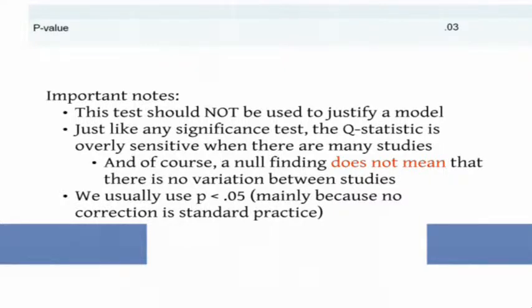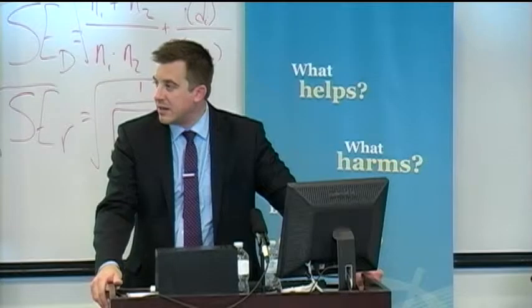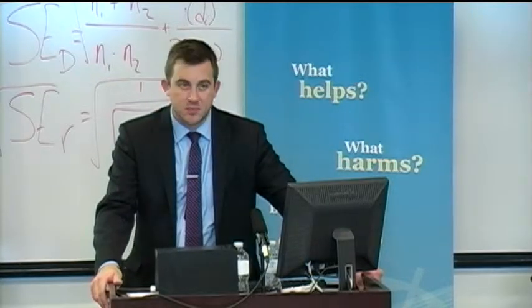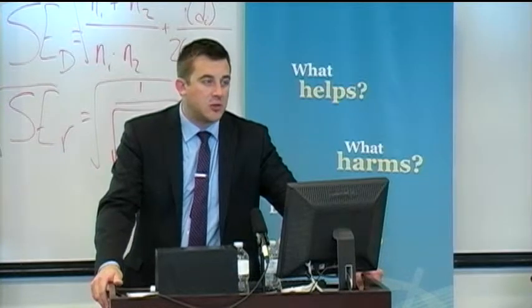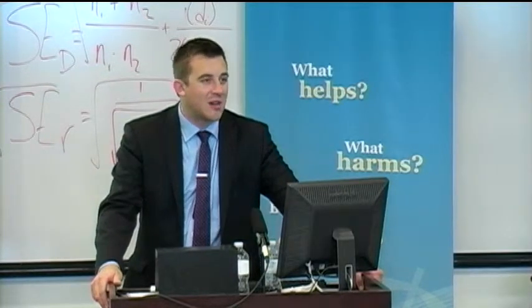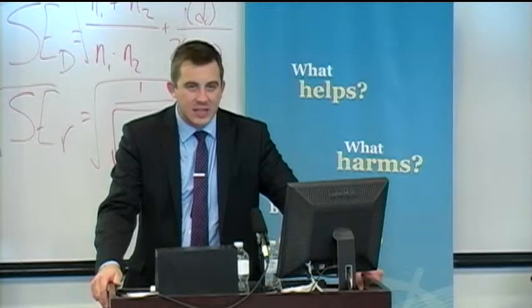I'm telling you, you should not do that. And in fact, most people will say that to you now. The Q statistic is heavily dependent on the number of studies that you have. If you have a large number of studies in your meta-analysis, you have a lot of power to reject the null hypothesis. Therefore, you're very likely to say that your set of studies is heterogeneous. And so it's quite unfair to your model, to select a model based on this Q statistic.